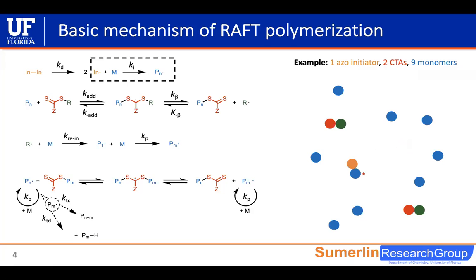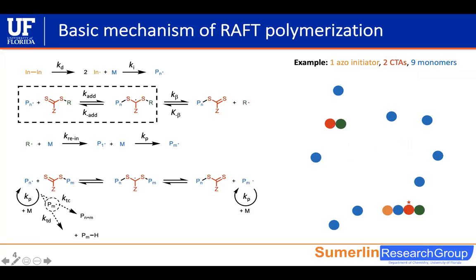The red sphere, remember, is the chain transfer agent. It corresponds to the color over here. It's that weird S, carbonyl, S, with a Z group and an R group. Remember, the R group is just the other polymer. Now watch, I find the chain transfer agent. When it adds there, the Z group stabilizes it. And then at any given point, that R group comes off.